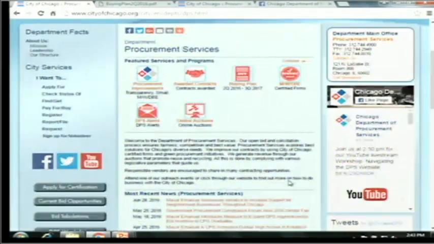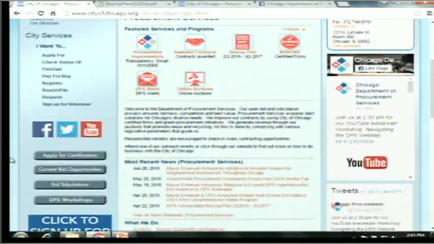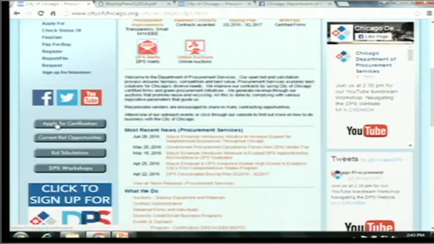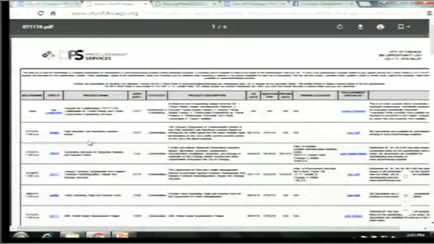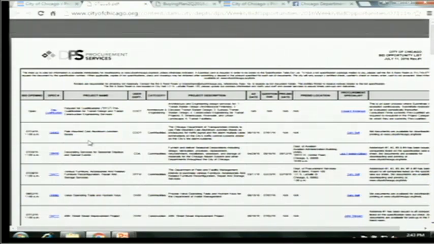Just going through the left navigation, right navigation, you'll see that, as I'd mentioned, we've got direct links here on the left-hand side to our 3 social media platforms, Facebook, Twitter, and YouTube. And then we have some quick link buttons. They take you directly to applying for certification, and directly to this week's current bid opportunity list, which, for those of you that don't know, is a listing of what has advertised or will advertise in that current week. By clicking on that link, it always opens the most recent PDF.